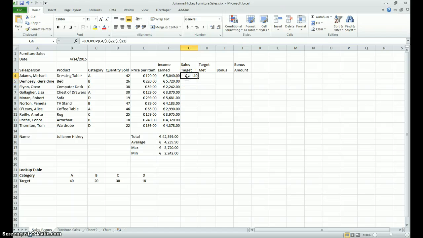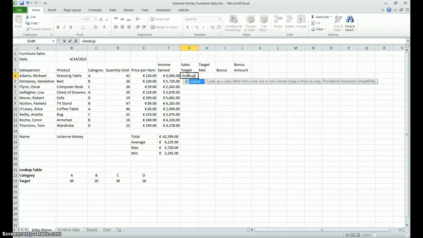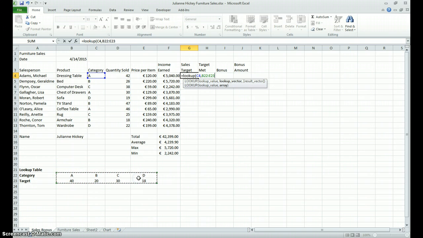I'll do it one more time without waffling. Equals lookup, open bracket. Click on category, comma. Highlight your answers in your lookup table. Then press F4. Automatically it absolute references or locks in or puts dollar signs on your table cell references, and then press enter.